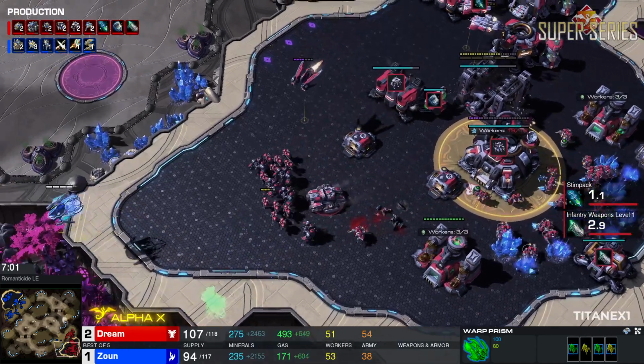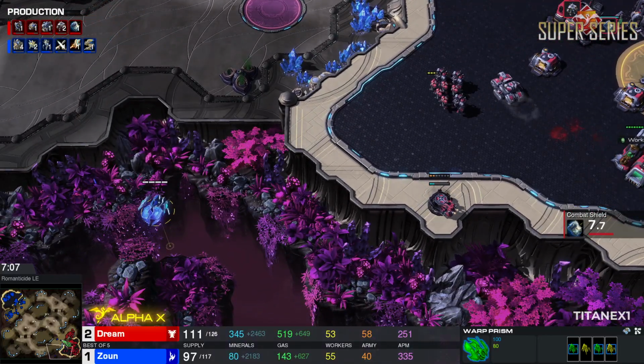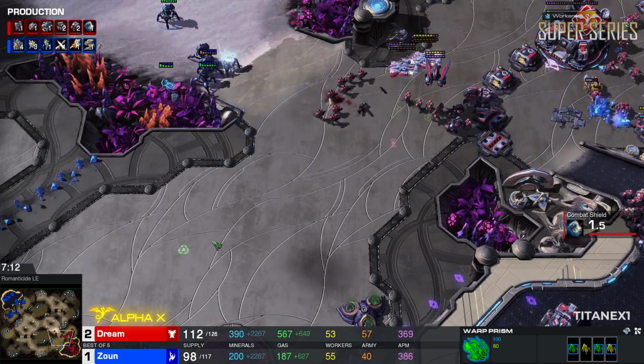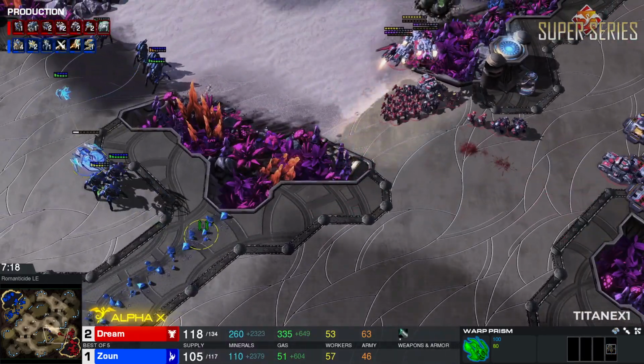All right, let's see if that unsiege was kind of unfortunate. It might not matter. It really doesn't matter. We see all that bio coming in. I do like having the stalkers on the other side of the map, though. That is very important for scouting, for just sort of testing the waters, as I mentioned earlier, just making sure that Dream is where he's supposed to be, basically.